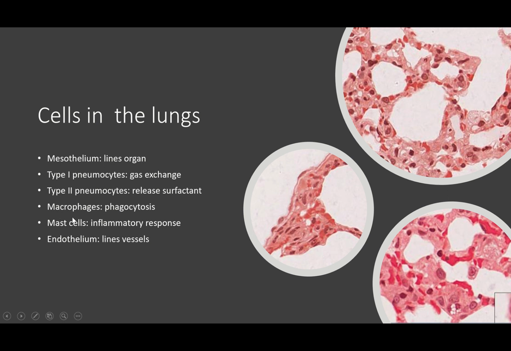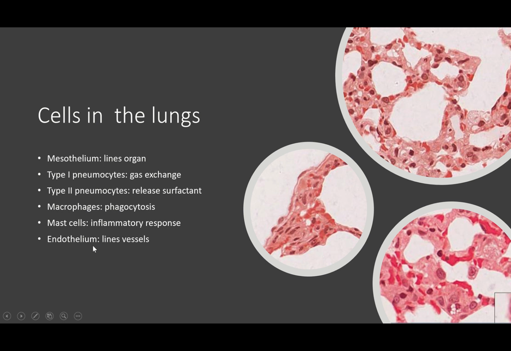You also have macrophages in the lungs, because they're eating up germs, dead cells, any bad stuff that you've breathed in. So this is going to be a little air macrophage in there, trying to eat up any junk that you've inhaled. You've also got mast cells that we'll see in a second, and those again help with inflammatory responses.